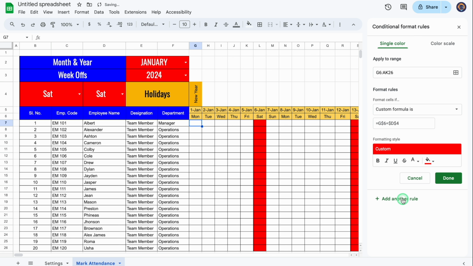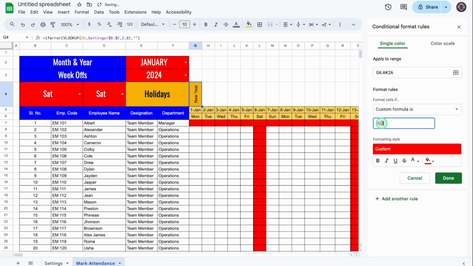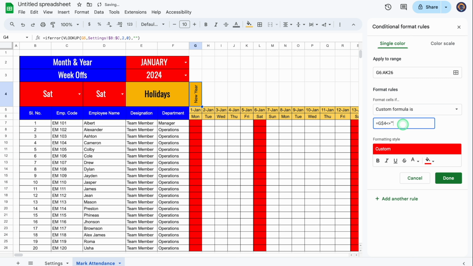So duplicate rule got created. We'll delete our formula from here and we'll type our new formula, and that will be plus or equal to. We'll click on new year, means on first holiday of the year, and the cell reference is G4. We will type G4 over here. We'll insert dollar between G and 4, is not equal to. For not equal to, we will insert smaller than, greater than, not equal to blank. So I'll type double inverted comma twice. Just under new year it got highlighted in red.